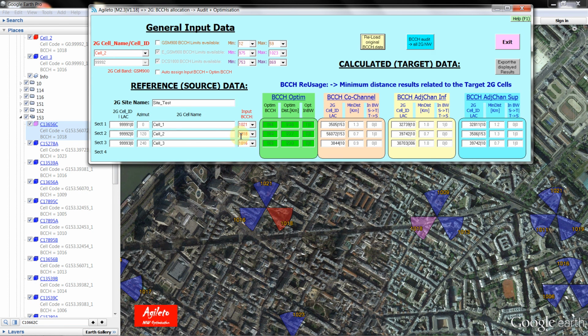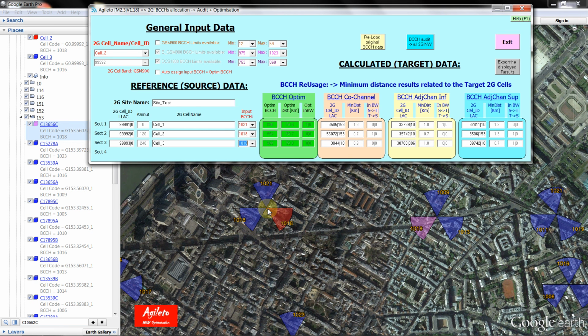Instead of using this set of BCCH values, 1021 for cell 1, 1018 for cell 2 and 1016 for cell 3, it is proposed to change, because we have here the conflict with the BCCH presented at 0.7 kilometer.